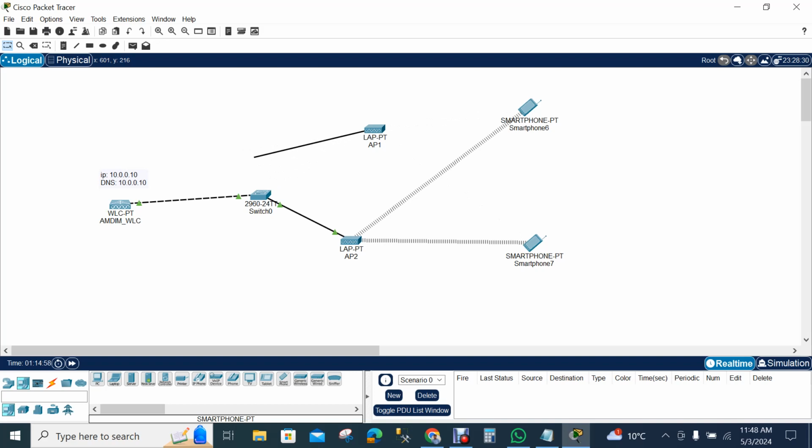So this way, when we make our wireless LAN controller, all our users have their own access point, and if those users are disconnected from their access point, they can automatically connect to another access point, but the password and the protocol will be the same, and everything will be controlled by our wireless LAN controller. So this is our wireless LAN controller configuration. I think everyone will understand this configuration, and I hope you will enjoy this. Thank you.